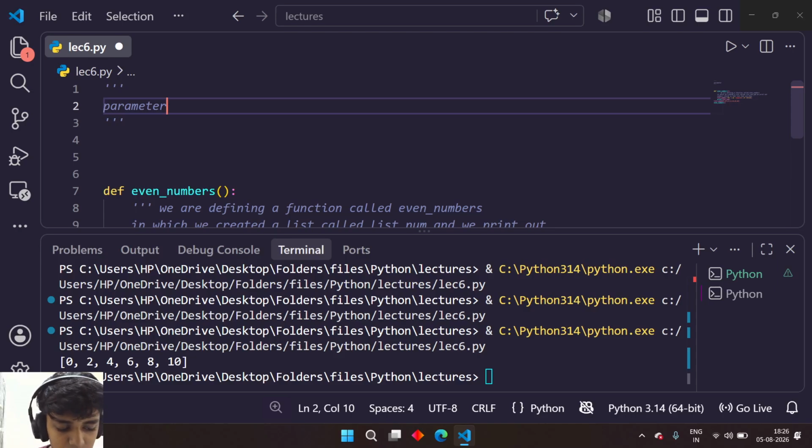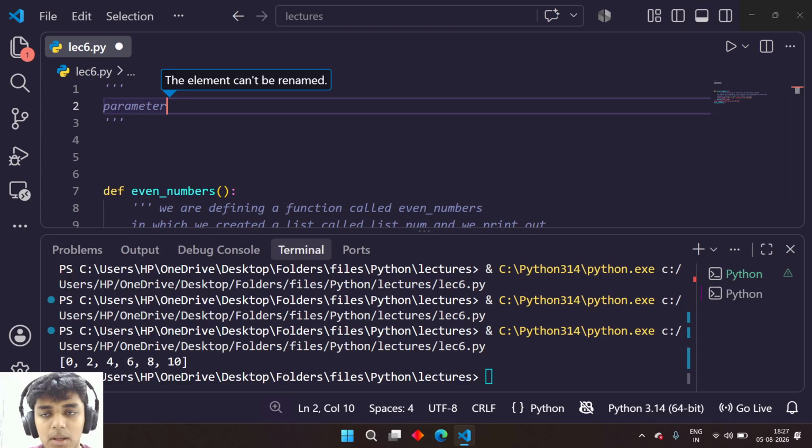And an argument is exactly the same thing, but think of it as the value we pass down; that is called an argument. There can be two types of arguments, keyword arguments and positional arguments.